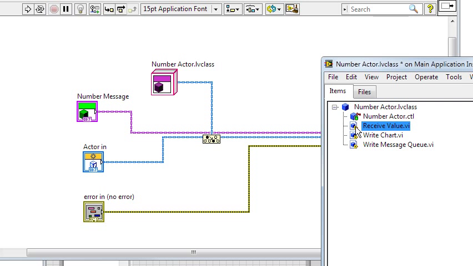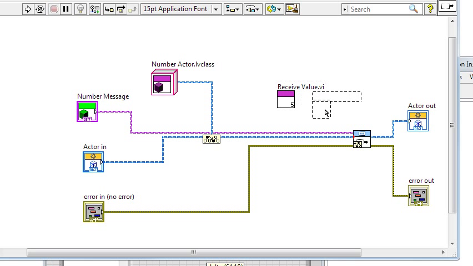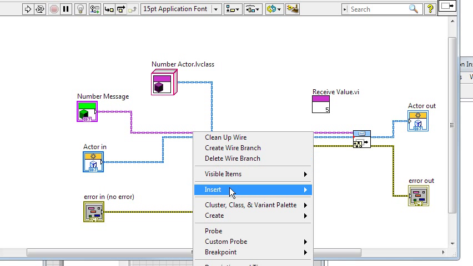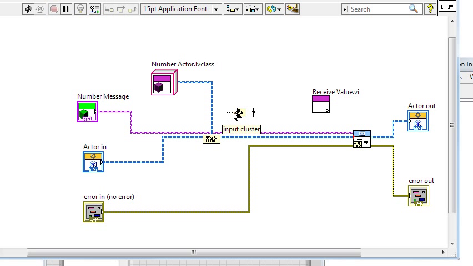Now I can drag and drop it here. And I'm going to unbundle the number message, and then send the value to the actor like this.